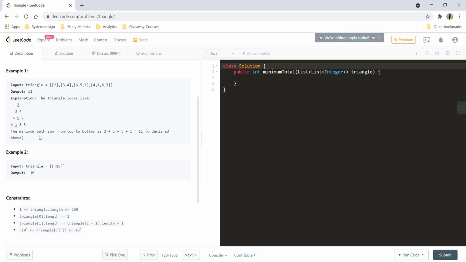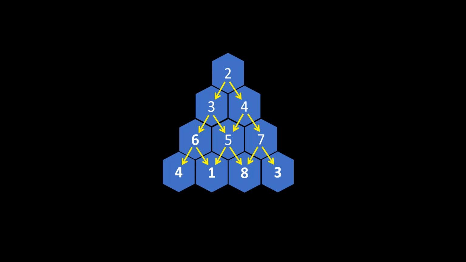Here are two examples given to us. Let's see one of them visually so that we can better understand the problem. So here is the triangle that was given to us in the first example. And if you mark the path a cell can take, these would be the paths it can move. For example, this cell at row 0 can move to the row below it at index 0 and 1, because this 2 would be at the 0th index in the list given to us. Now, this 3 is at index 0 on row 1 and it can move to either index 0 or 1 on the next row, that is row number 2, considering the row starts from 0. Similarly for the other cells also.